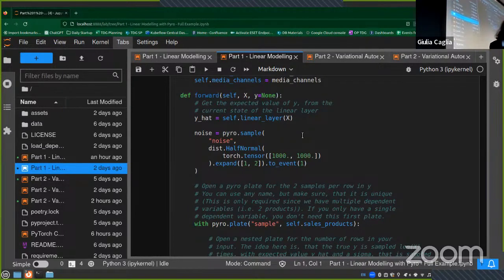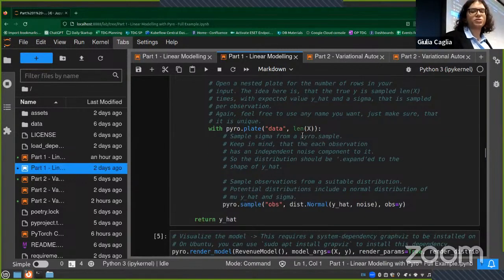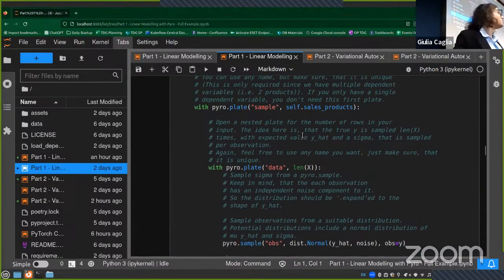Thank you. I don't think I fully understand the plate. What do you mean if you say we are in a plate? This essentially just tells Pyro that something needs to be sampled multiple times. Okay. This is pretty much all. If you would just have one product, like just product A, then you would only need to have this. To basically tell Pyro that we have our linear weight and our linear bias, further up, and there is just one of them.